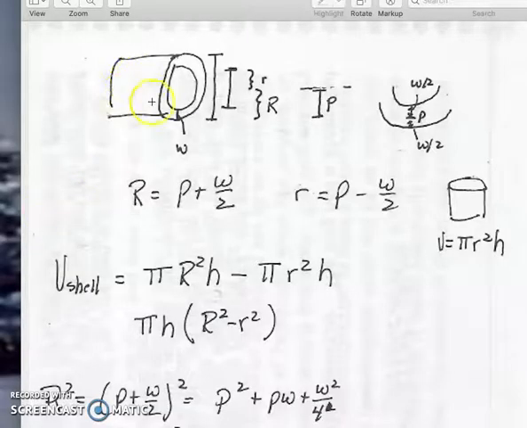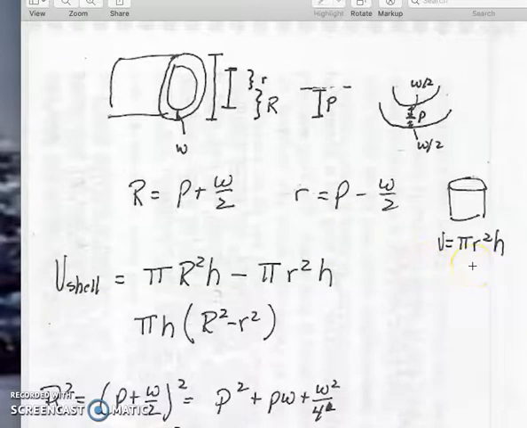Here's my version of the little shell. Now remember, we got the outside radius and the inside radius. I'm going to call the inside radius a little r, big R the outside radius, and then W is the width, okay? Now remember, if W is the whole width, W over 2 would be half the width. So if you look over here at this part, notice we have P, which is going to represent the average radius. So the inside radius is P minus W over 2, and the outside radius is P plus W over 2. So outside radius, inside radius. And now what we're going to do, we're going to use these to develop the idea of the formula.